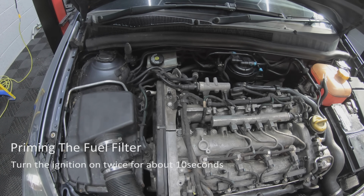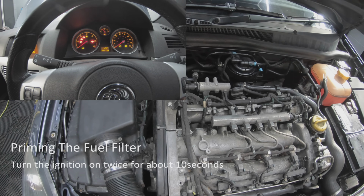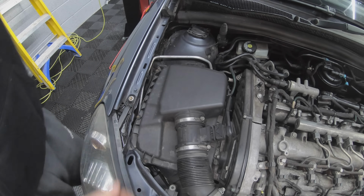To prime the fuel filter, you need to turn the ignition on twice for about 10 seconds. This will allow the fuel filter to fill back up with diesel, and it will start first time when you turn the key. Next is the air filter.